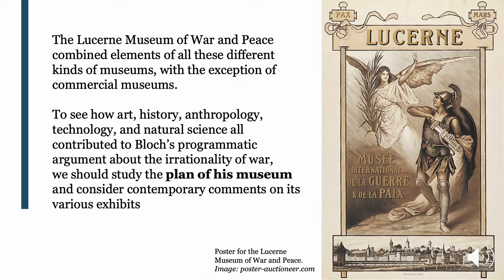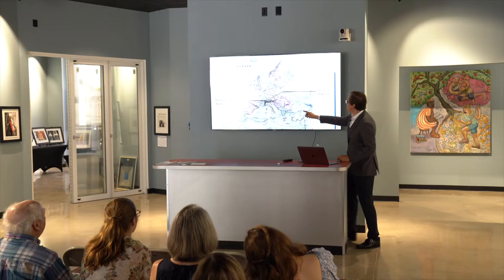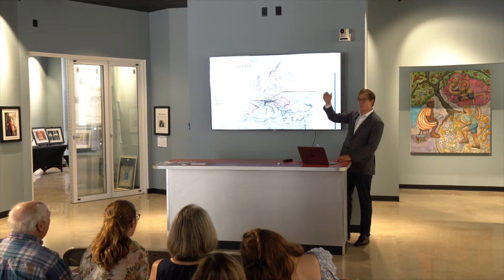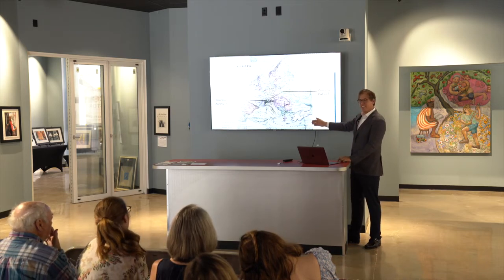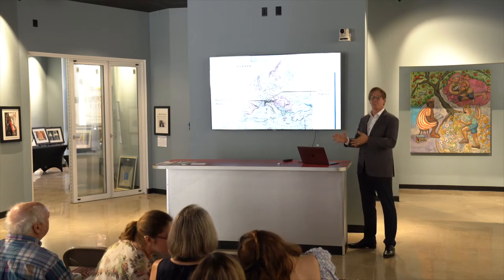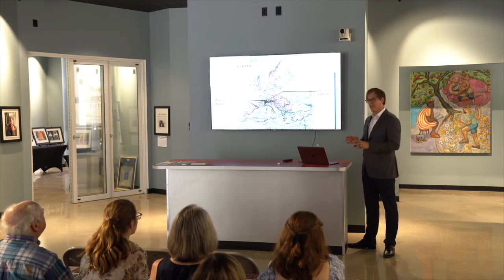Looking at the plan of the museum: it was a much bigger space than this one — a little longer than a football field and almost as wide. Lucerne, where was it? Switzerland is this mountainous region in central Europe. It was a tourist stop town on the grand tour route from Paris or Germany toward Italy, receiving about 140,000 visitors a year for a town of only 30,000 people. The city was looking for ways to keep tourists spending more time and money there, so they gave the museum free ground rent and use of a pre-existing festival building for five years.